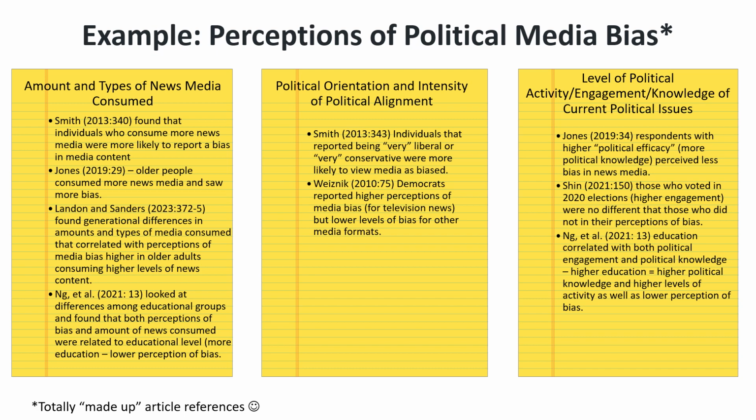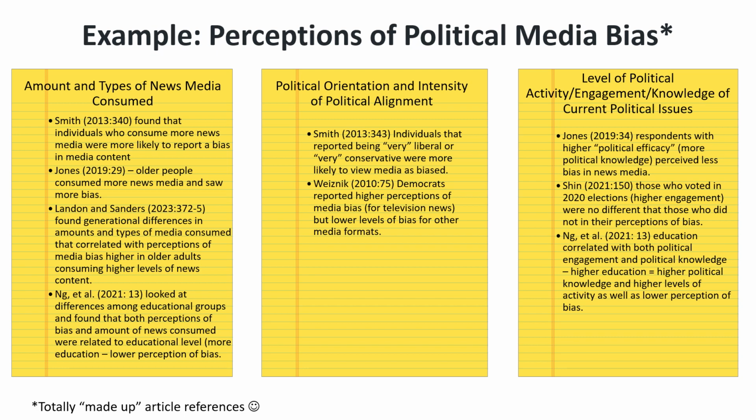So how someone views themselves in terms of their political orientation, and then how committed they are to that orientation or that political party. And then the last one is level of political activity, engagement, knowledge of current political issues. So on my first notebook, my first legal pad, I have 4 different studies being referenced.